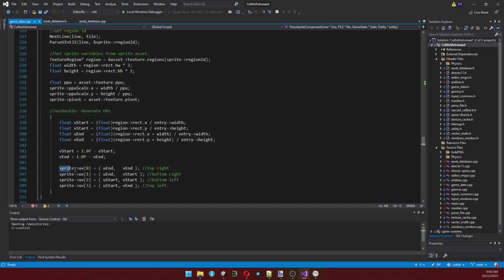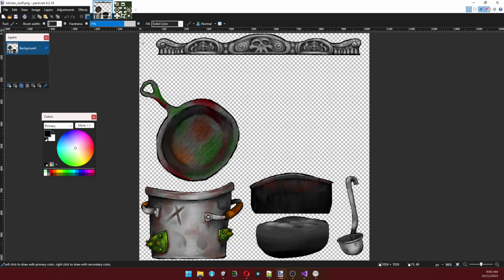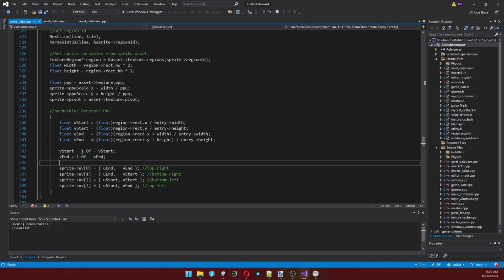Now, before we actually assemble the coordinates, we have to invert them on the Y, because when I load the PNG in, the PNG starts up here at 0, 0, but DirectX is down here at 0, 0. So we have to invert the Y. And inverting is easy. We just have to take 1 and then subtract V start, and same for V end, and this will invert the coordinate. So if it's like 0.5, well, 1 minus 0.5 is 0.5. If it's 0.25, then it will be 0.75. And that inverts it. That flips it across the y-axis.